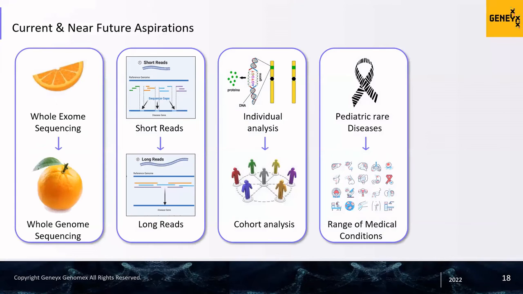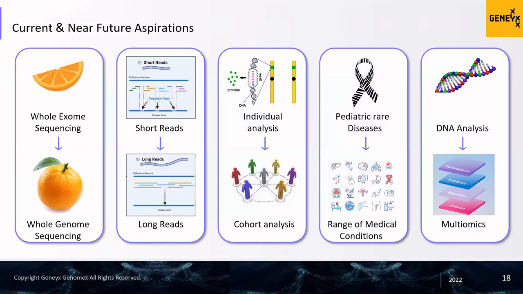So with that said, one of the things that we like to highlight again is where we are and then where we're going. At present, the industry is focusing on whole exome sequencing, but obviously we're transitioning into whole genome sequencing to gain a greater understanding of the biological impacts of genetic and genomic data. We're also beginning to see the transition from short reads, which is around 250 base pairs, to long reads, so looking at kilobases as opposed to base pairs.